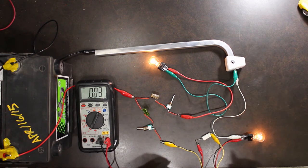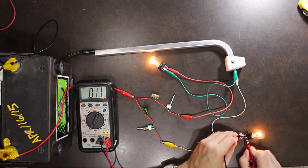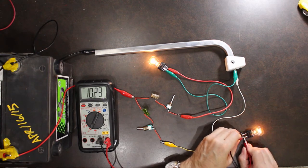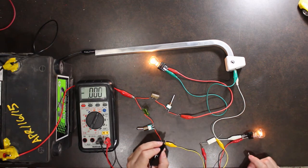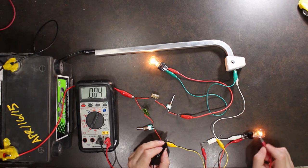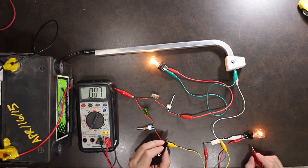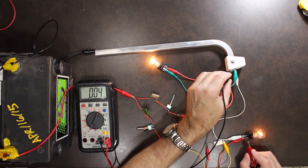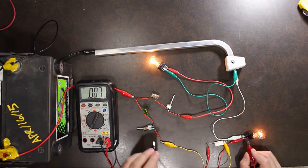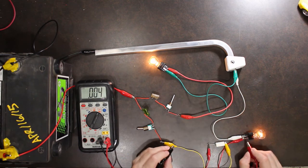So the first thing I'm going to do is go to my light bulb and take the voltage across my light bulb. 10.4 volts-ish. So what that's telling me is the 12 volts that I'm supposed to have at the light bulb is not getting there. So I have two possibilities. One is a loss to ground. Two is a loss on the hot line. Most common is the loss to ground.